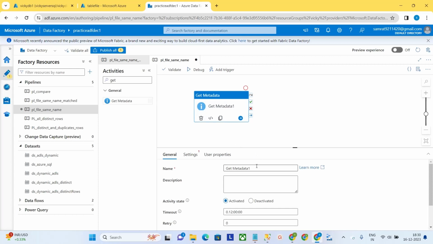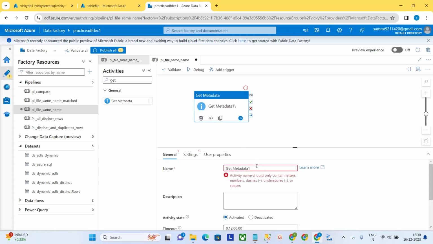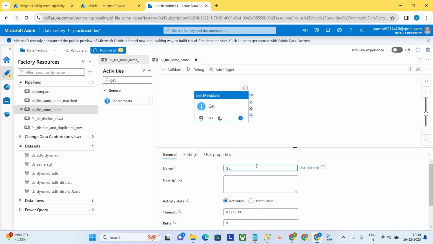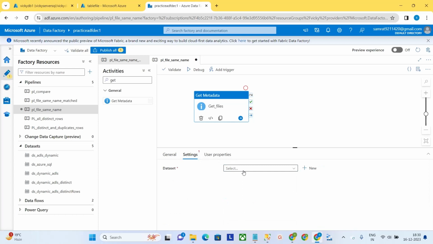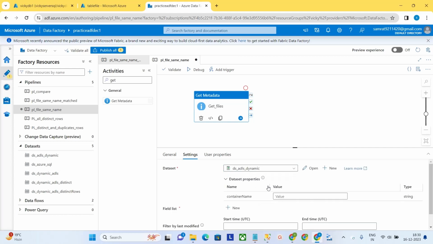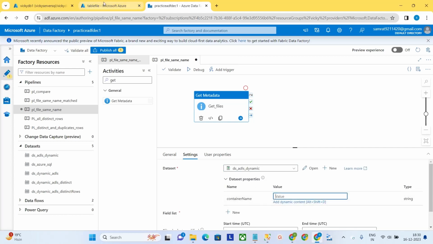Just give the name get files, and we take ADLS dynamic and put the container name.